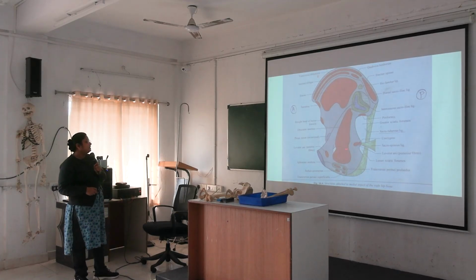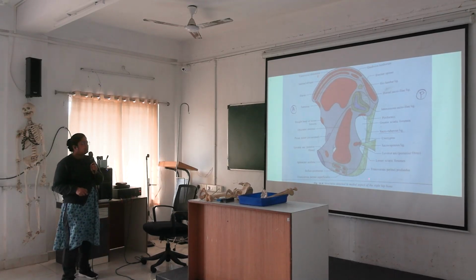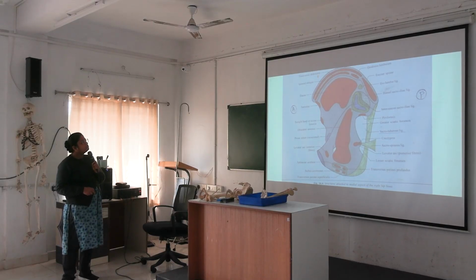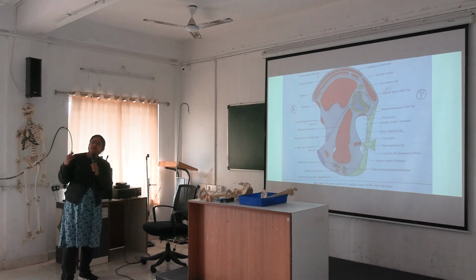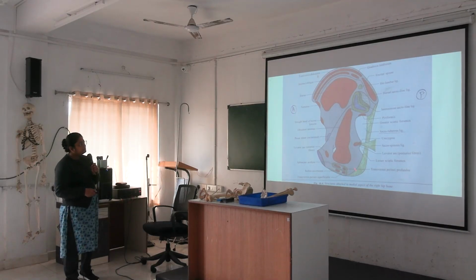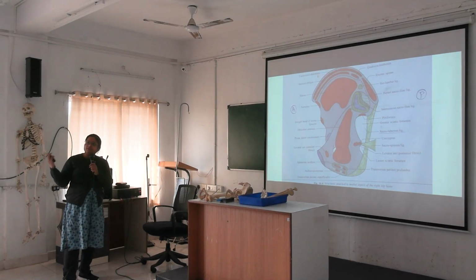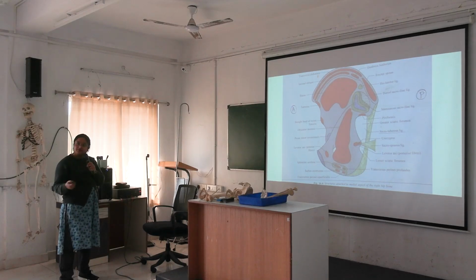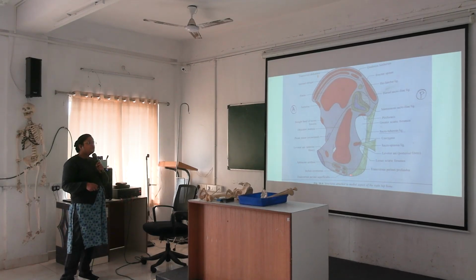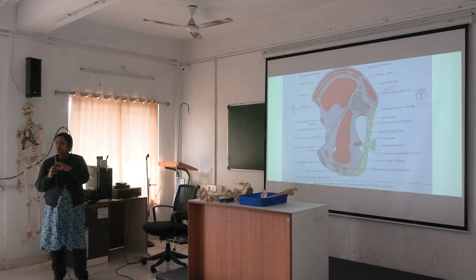Okay, so the upper area gives attachment to the obturator internus. The upper ridge gives attachment to the superior layer of the urogenital diaphragm, and the lower ridge gives attachment to the inferior layer of the urogenital diaphragm, and they form a closed space. That closed space is known as the deep perineal pouch. Okay, and in between these two ridges is the attachment of the sphincter urethrae and transversus perineae profundus. And below the inferior ridge is the attachment of the ischiocavernosus and the transversus perineae superficialis. These muscles you will get during the perineum.